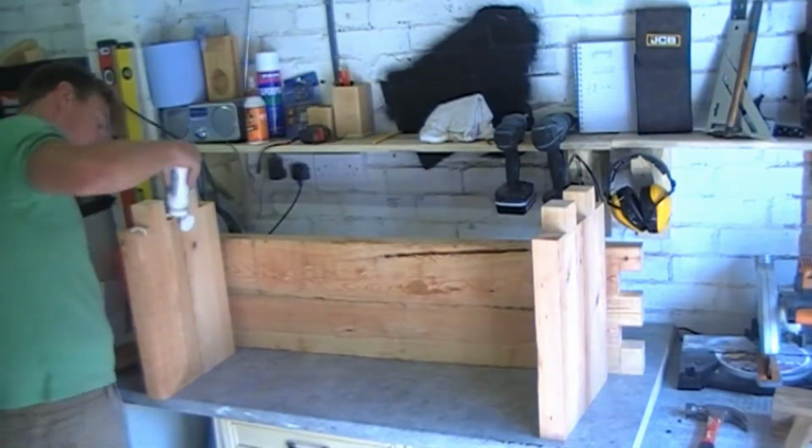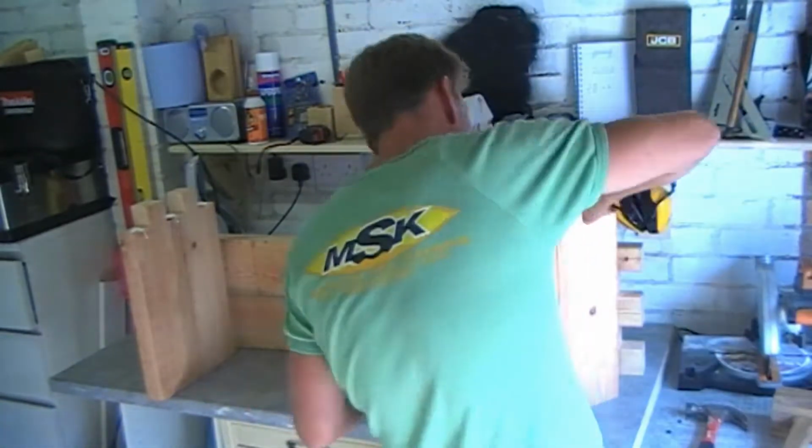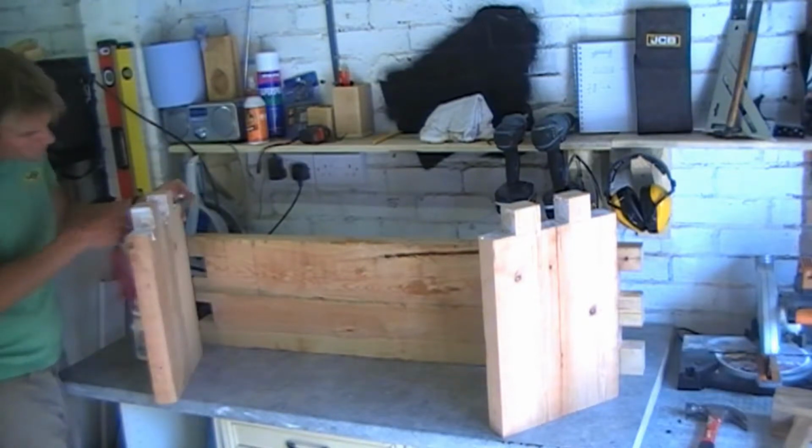And now we're ready for the final assembly. Lots of glue in the joints, and I use a square throughout the entire process just to make sure the legs are a perfect 90.